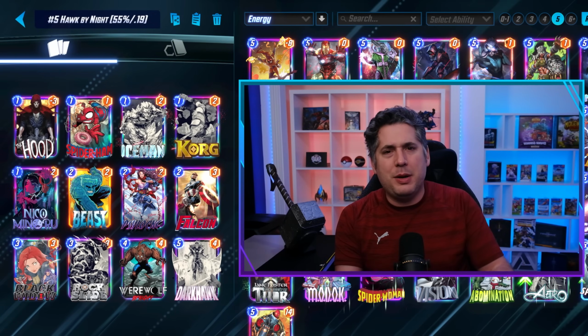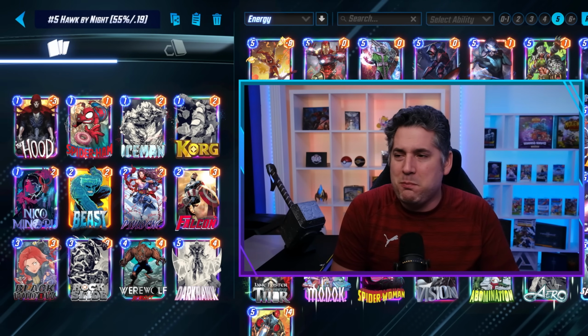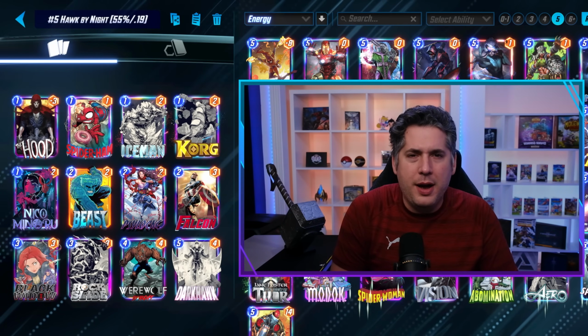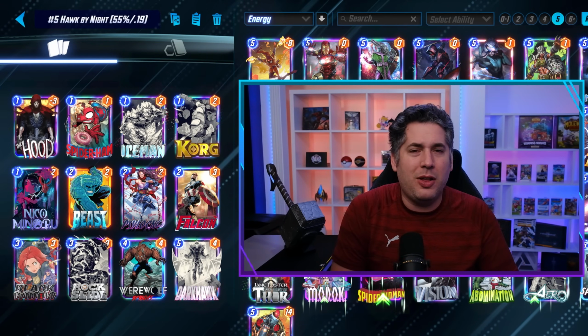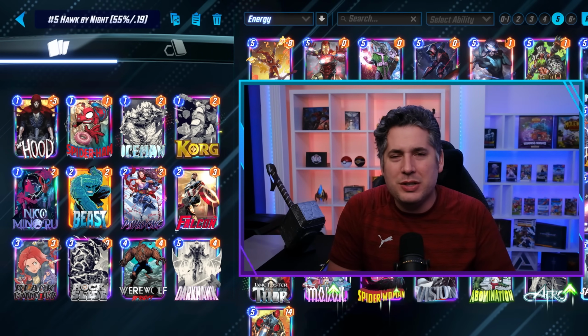And our next deck is going to be Hawk by Night, a Darkhawk based deck that is honestly not performing as good as I would expect. A 55% win rate looks good on paper, but at a cube rate of 0.19, it's just not good enough. You want good snap and cube equity in order to rise in the ranks, climb the ladder, and do what you want to do in Marvel Snap. At 0.19, it's just not good enough.